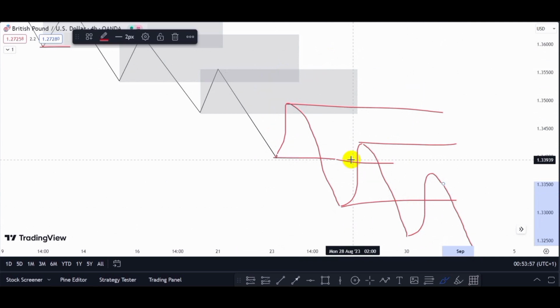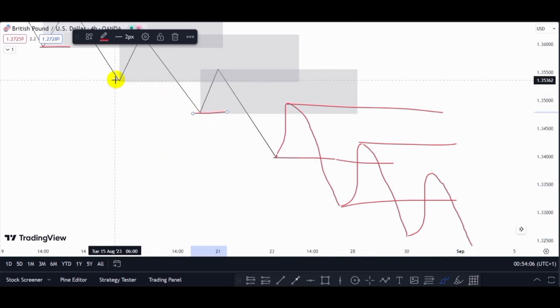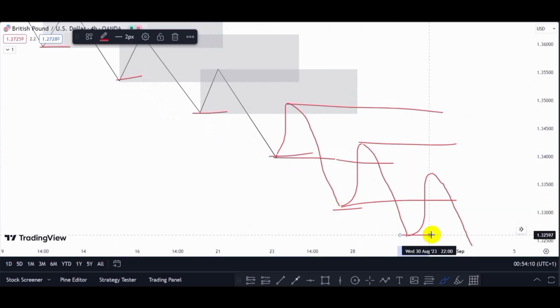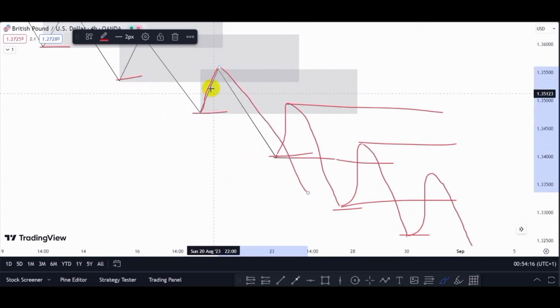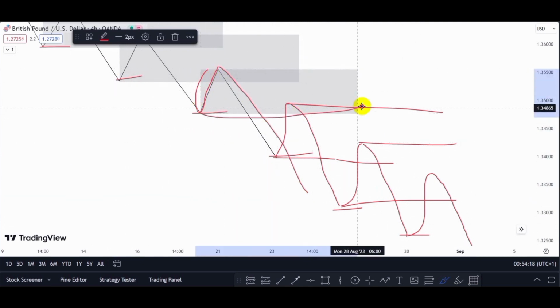You mark out the last buying move before the selling move. In the bearish institutional order flow, we are looking at price taking out the sell side liquidity, breaking structures to the downside. And then we mark out the buying move before the selling move as our IOF, institutional order flow.